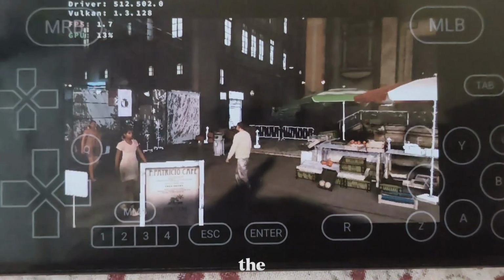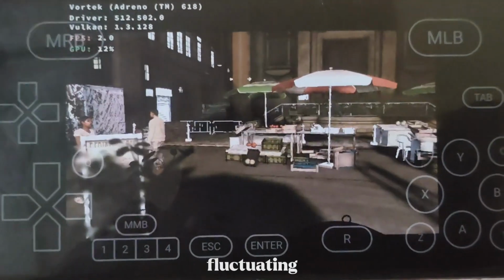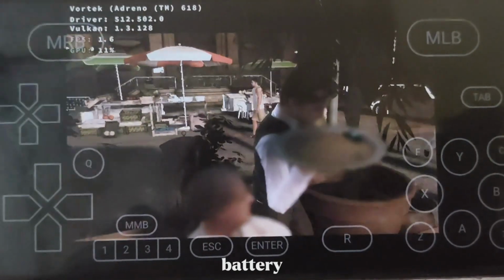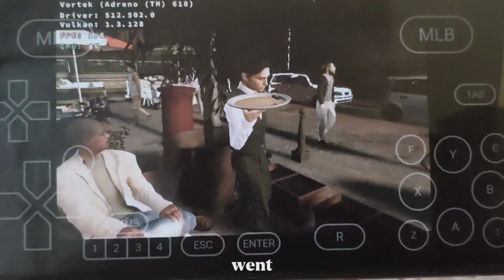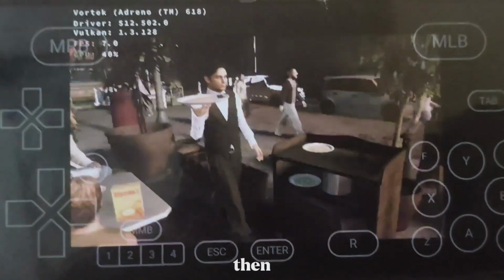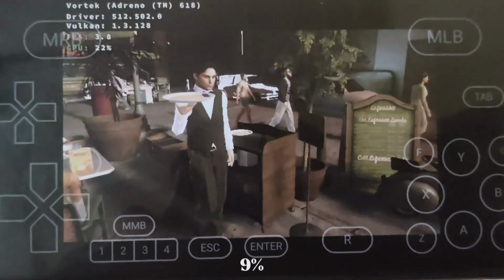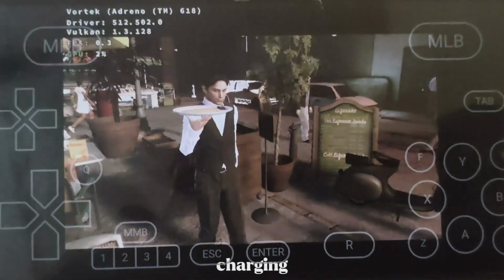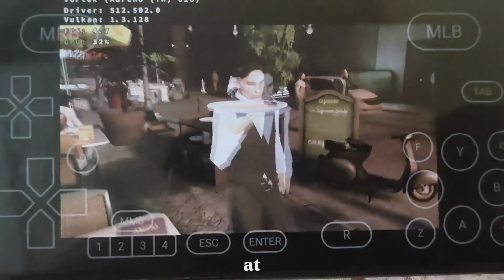After that, here you can see the recording from my other phone. The FPS was fluctuating a lot, and not just that, this game made my phone heat intensely, draining my battery at a crazy rate. My phone battery went from 30% to 10%, but then suddenly it goes from 9% to 1% in a second. I was terrified for a moment, but after charging it, it worked fine. So it went through a lot. At least drop a like for it.